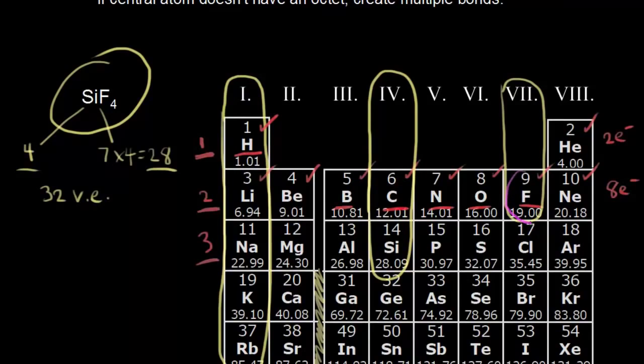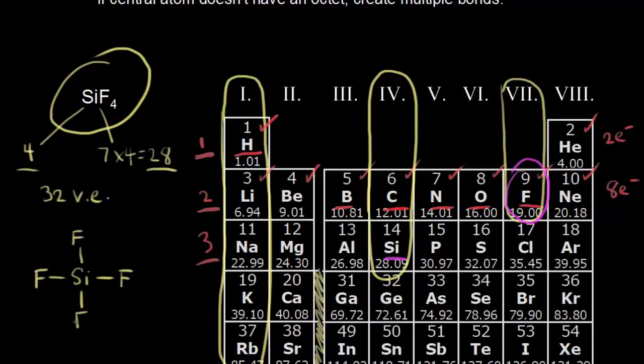And here's fluorine. Fluorine is the most electronegative element, and so for silicon tetrafluoride, we're going to put the silicon atom at the center of our dot structure, since it is the least electronegative of those two. So I'm going to start with silicon here, and I know that silicon has 4 bonds to fluorine atoms, so I'm going to go ahead and put in some fluorines right here. So here's some fluorines like that.